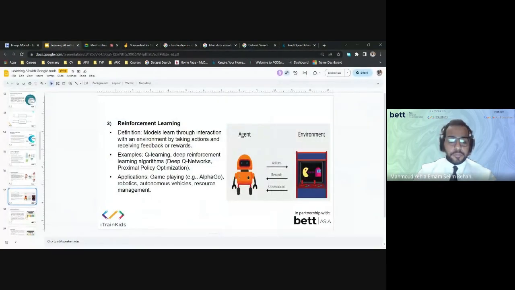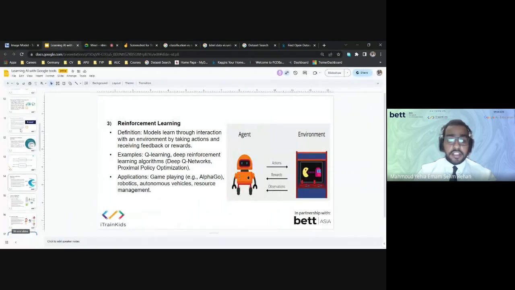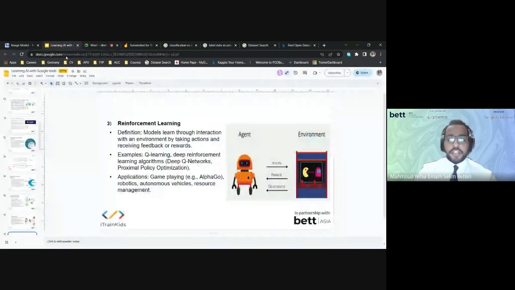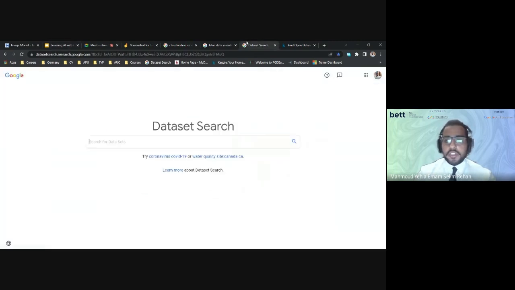Let's move to traditional machine learning, not Teachable Machine. In machine learning, we have some steps to build a model. First one, collect our data set. To collect our data set, we have some sources. For example, data sets from Google.